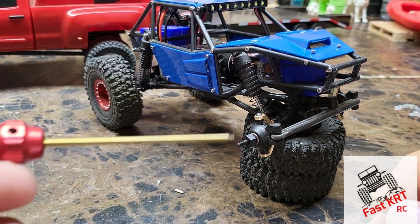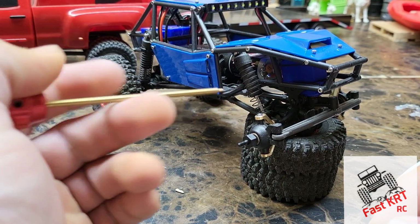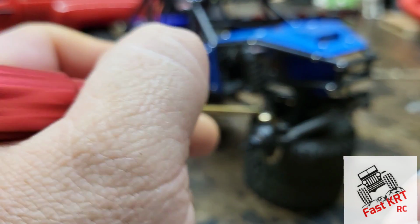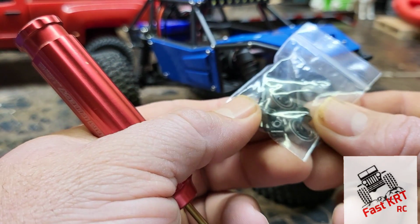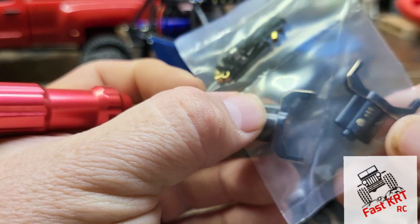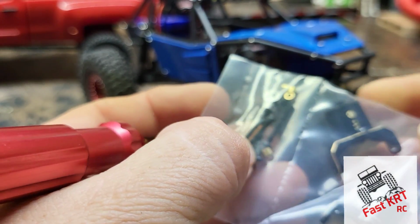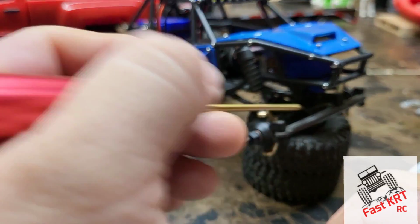Alright, so we got the wheels off. We'll have to take off, obviously, the hex hub, take off the hub, the C, can't remember what it's called right now, and then from the steering here, all this will have to come off. I do see where we got to put the CVDs together, and right here is your C hub. So that looks easy enough. That bolts right in there. It's got bearings and bushings. So we'll start by taking, like I said, all this off.